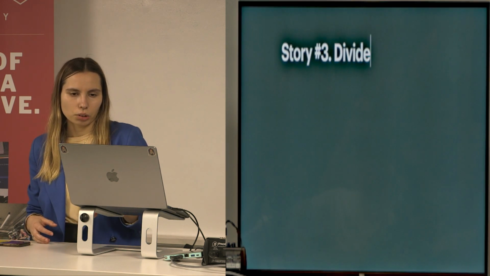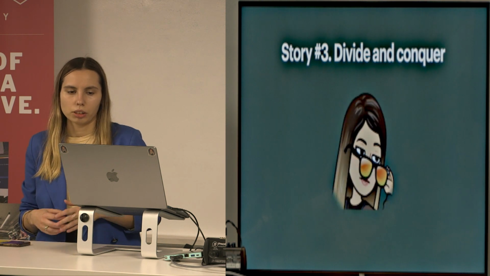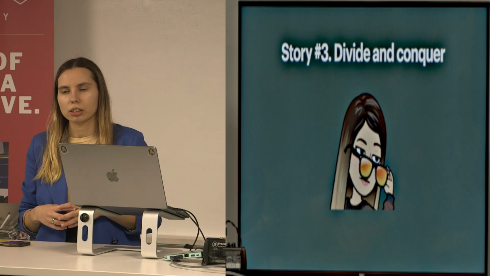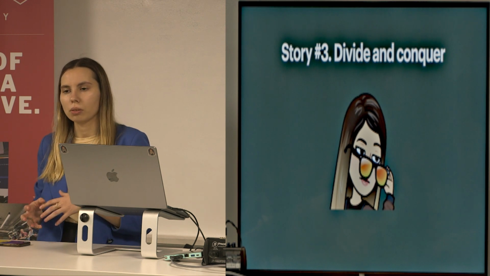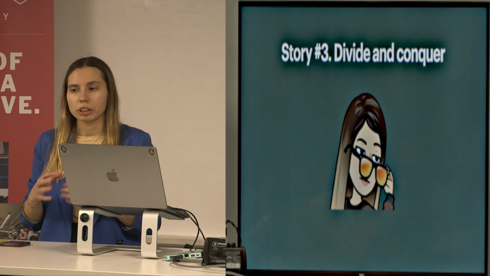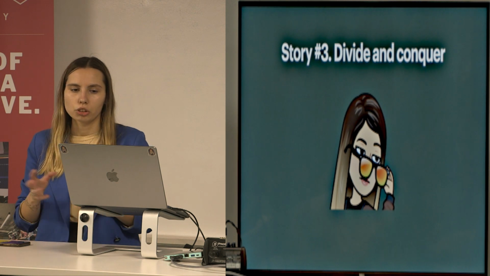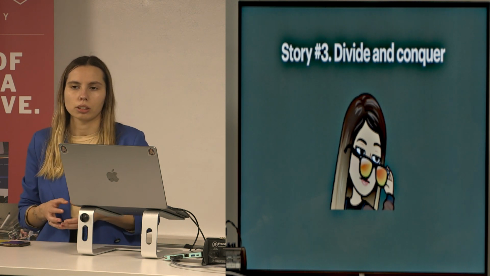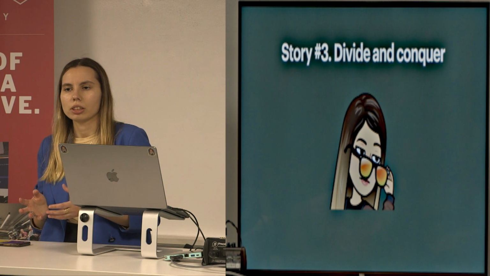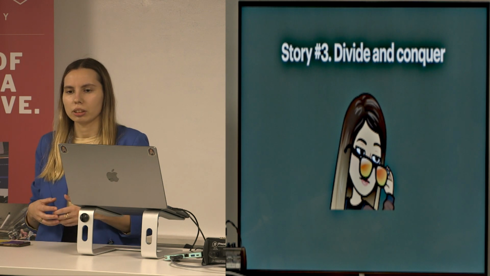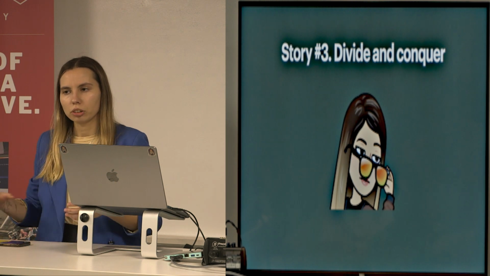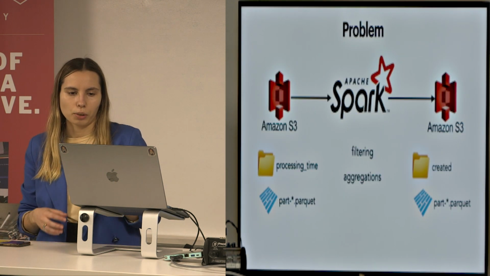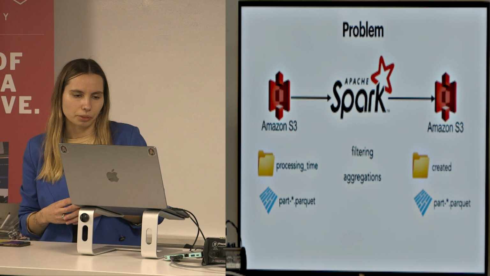The next story is called Divide and Conquer. Some issues could be quite easy to catch and solve, but on a smaller scale. The issue that I'm going to talk about is not that complicated itself, but because of the scale of the data, it's harder to solve. And that's why it's easier to build smaller chunks and go from there. That's why, basically, divide and conquer.